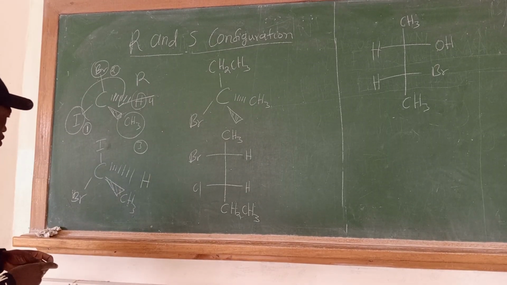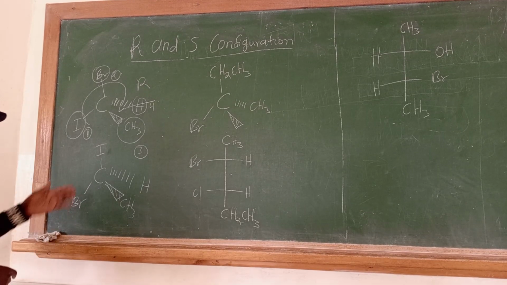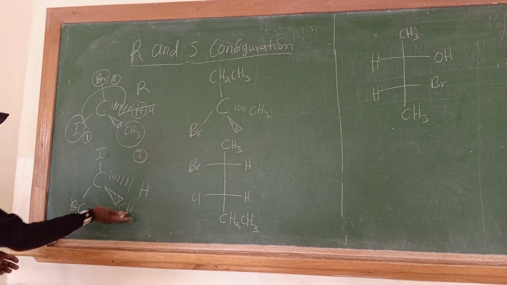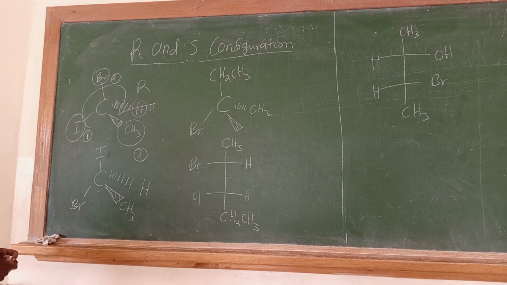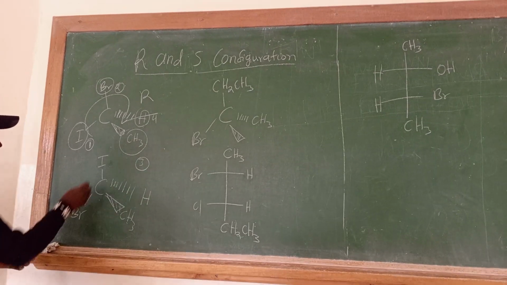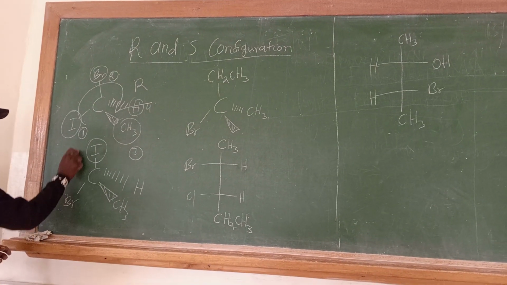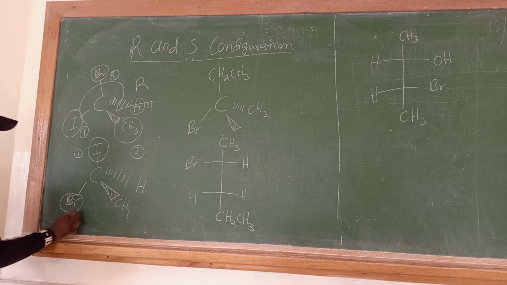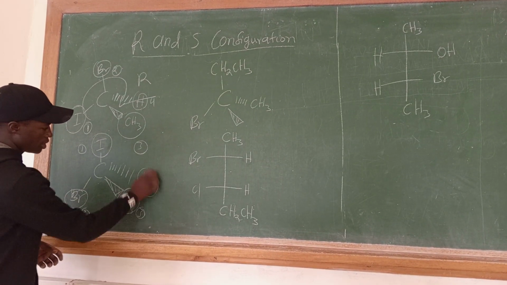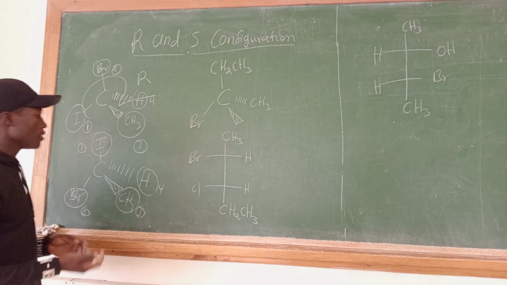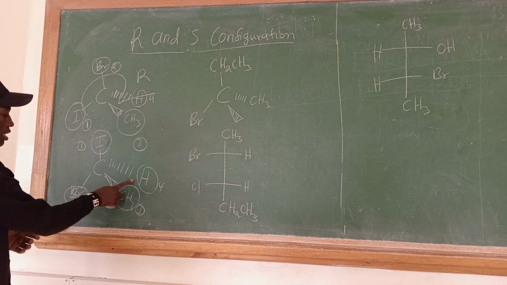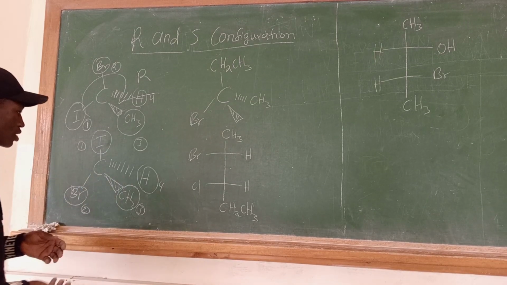Now, let's get to this one. We have the chiral center there. We have the groups iodine, bromine, methyl, hydrogen, just the same groups. But let us see what's going to happen this side. We say the priority is based on atomic number. So iodine takes the lead, number 1, then bromine, number 2, then methyl group, number 3, then hydrogen, number 4. Remember, before you assign the R or S configuration, number 4 must be to the back. This is what shows us that it is located in the back. So we are good to go.